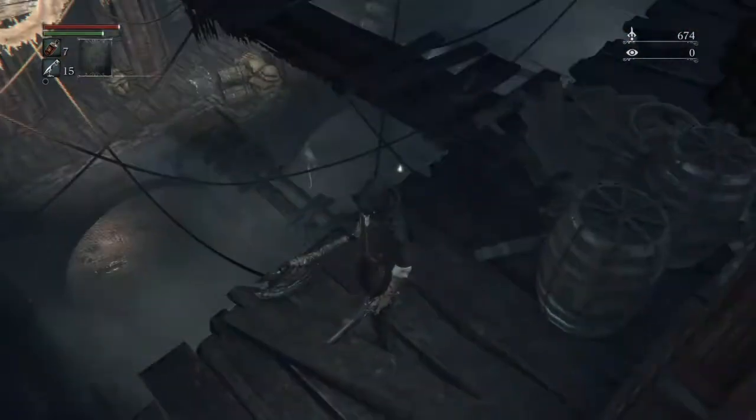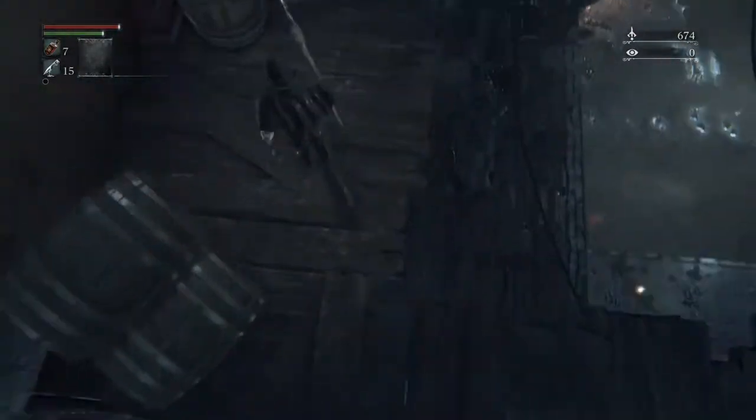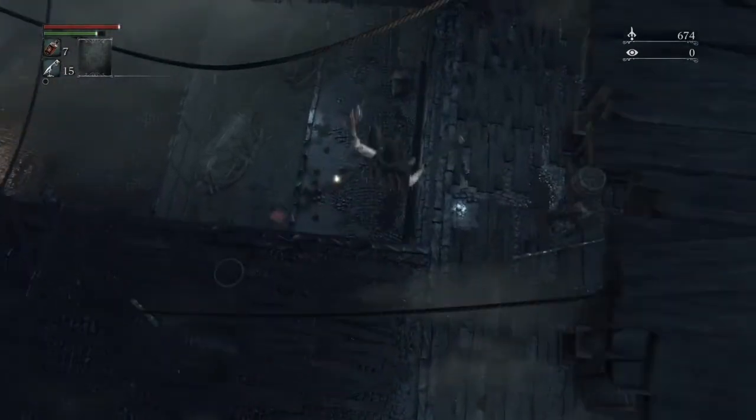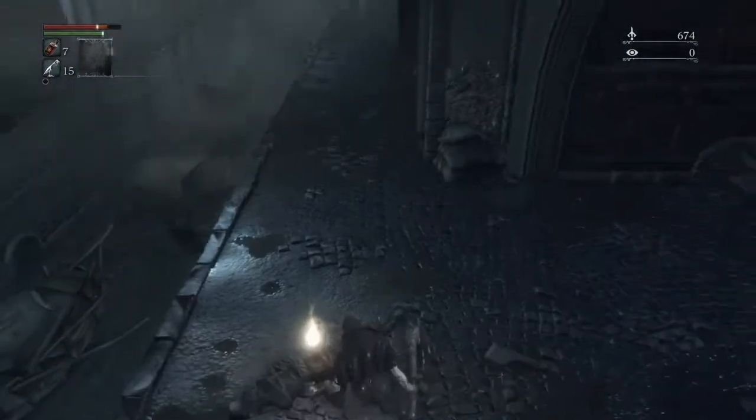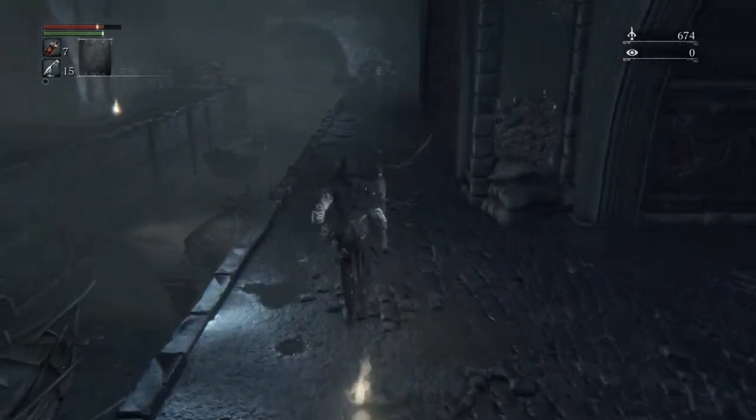So I'm just trying to remember. I think there's another bloodstone shard down here. I just can't remember where it is. I think it's that one right there. So I'll drop down there, roll over here. Oh, it's there, it's there.